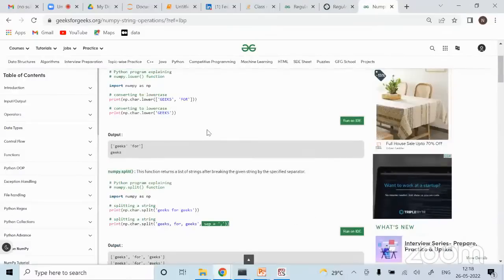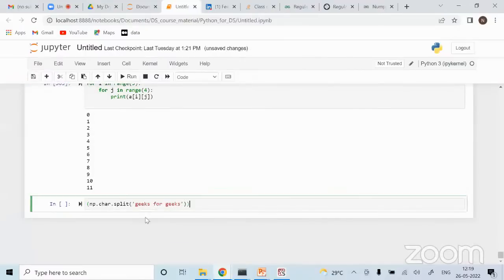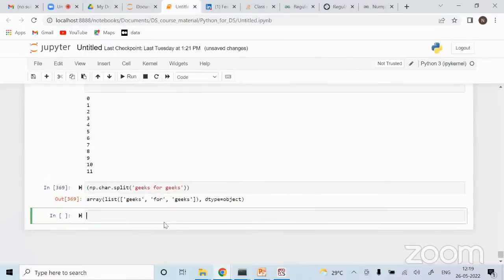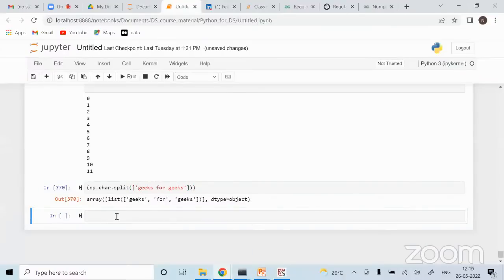So for example, let's try this out. You see it has converted into an array list, and it has created this. So let's see if I give this within this, how will it react? So yeah, I think it's the same, right?